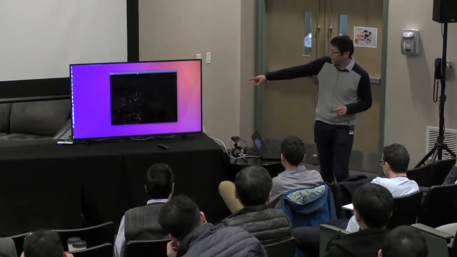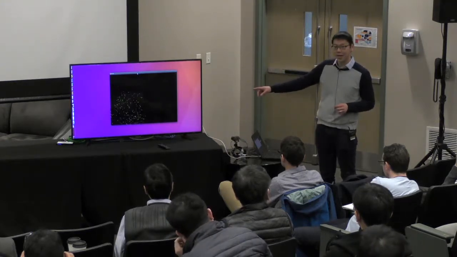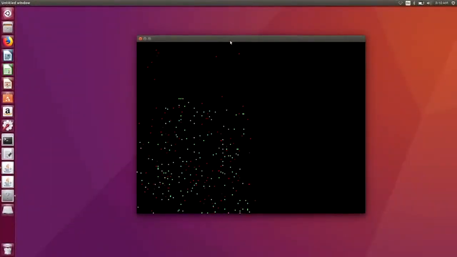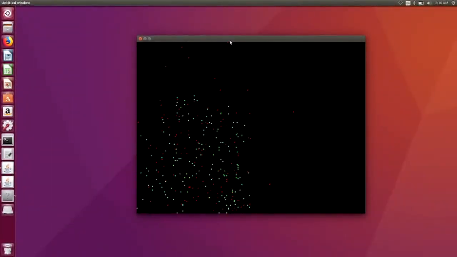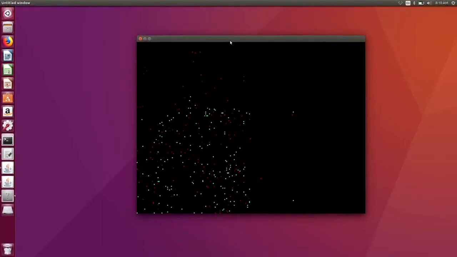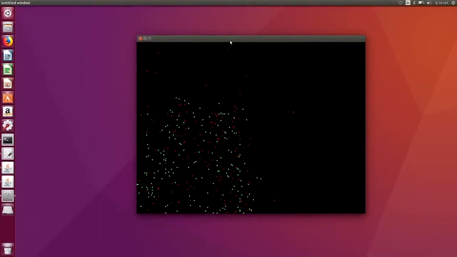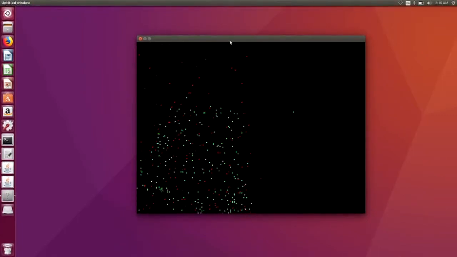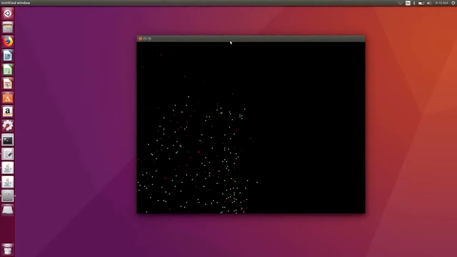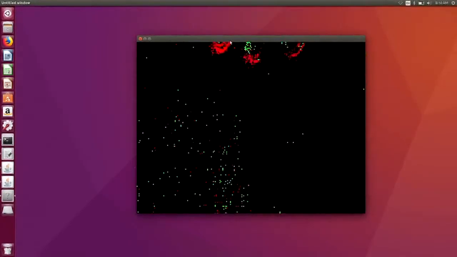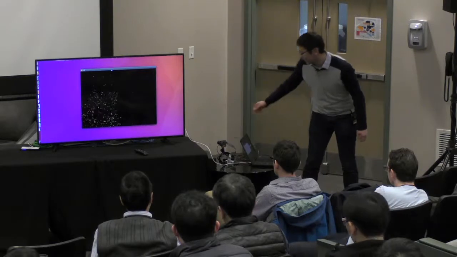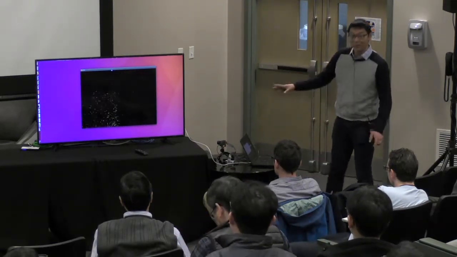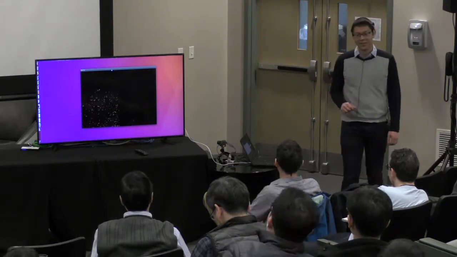Before I go wave my hand in front of it, let me just point out one thing. You'll notice that the left side of the screen is significantly more noisy than the right side. The reason is we actually put in a very basic denoising filter in Loihi. So we're denoising the right half of the screen and not the left half. So you can see that we're actually doing processing on Loihi of the spikes in real time as it's coming through. Okay? And so, with my hand, you see me there. You can see that we're pointing at the couch back there. So, okay, any questions? It's live.